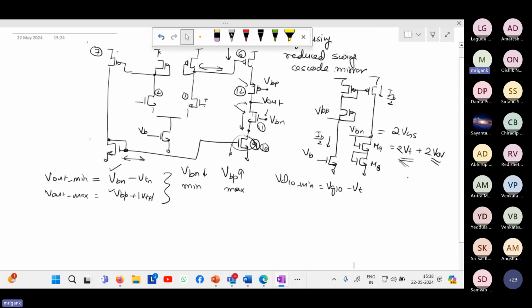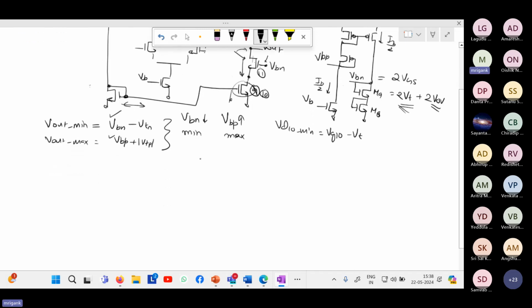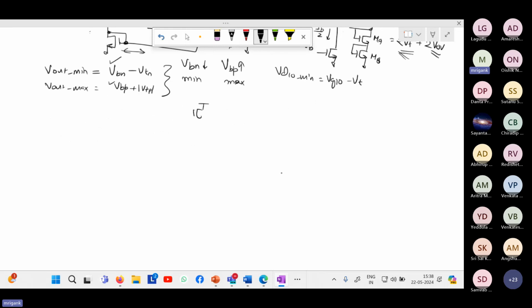So an alternate way of connecting the current mirrors I'm going to show you is this, which is called the reduced swing topology. So rather than connecting the two MOSFETs directly in the direct connected format, we use a slightly modified connection. I'm drawing only the second branch. You have this NMOS. You have another NMOS. You put an R over here. This gate you connect it here, and this gate you connect it here. And then use this one to bias the two transistors.